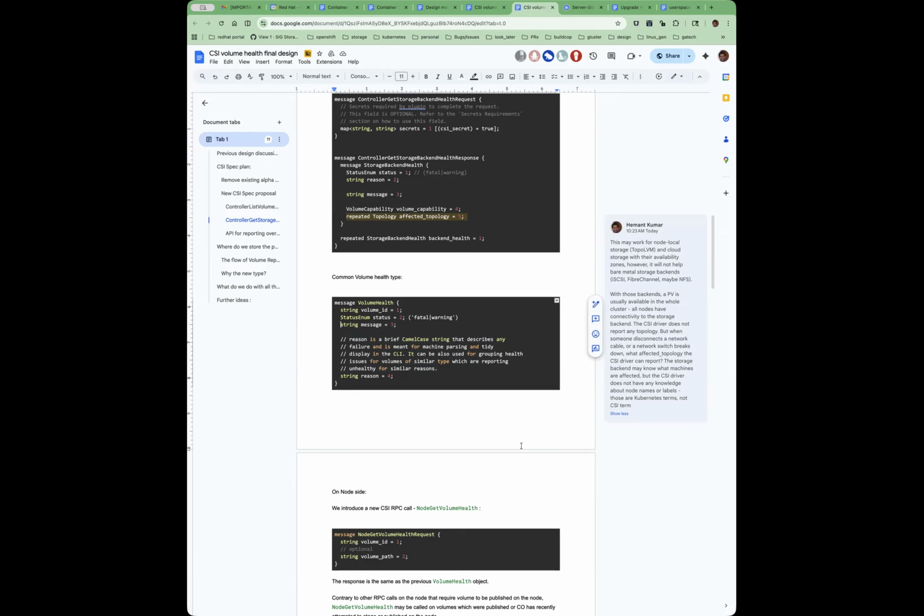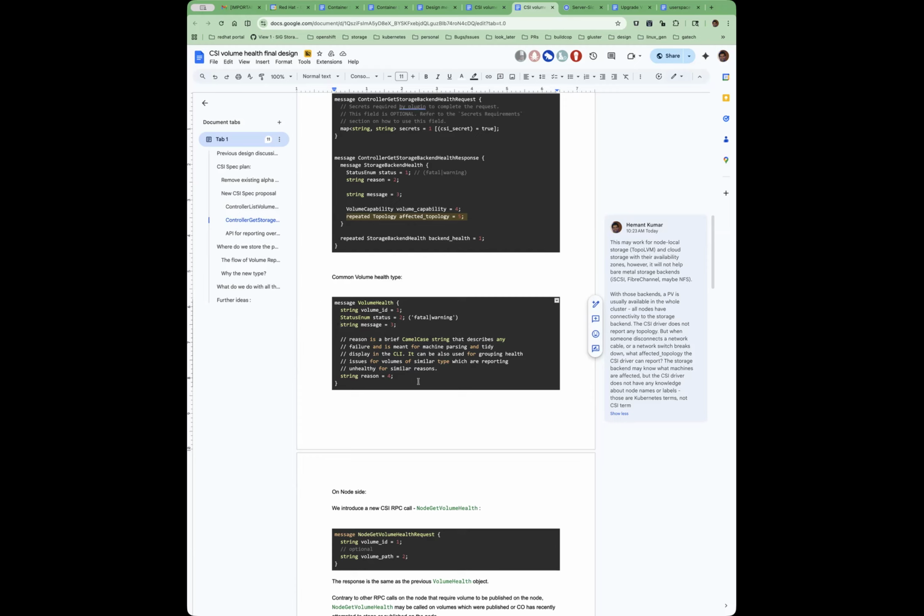Yeah, the pod has to be scheduled on the node. NodeStage and NodePublish may or may not have to succeed, but as long as kubelet knows about the volume in use, kubelet can make a NodeGetVolumeHealth request and populate this volume health object about the node.